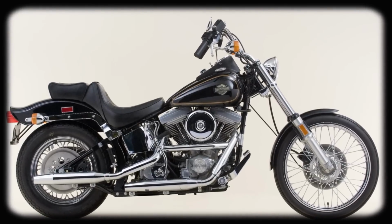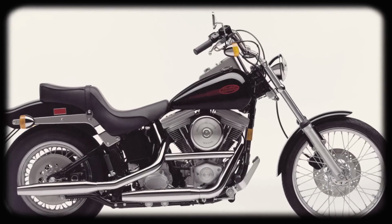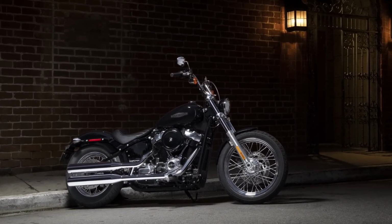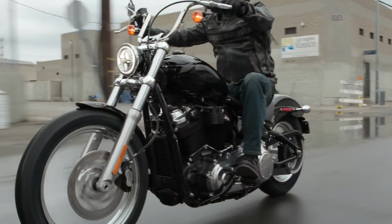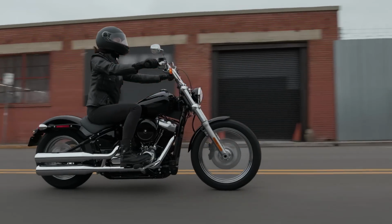Buyers aren't just comparing price, they're comparing presence. And when you sit this next to a similarly priced but more accessorized Softtail Street Bob or Lowrider S, the Standard feels like a downgrade. The stripped-back style could have been an opportunity for customizers, but even custom shops have noted that the Softtail Standard is harder to sell than other mod-ready models.